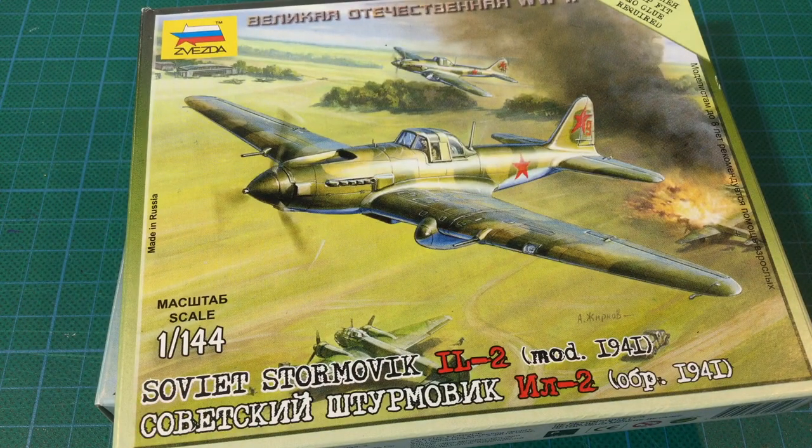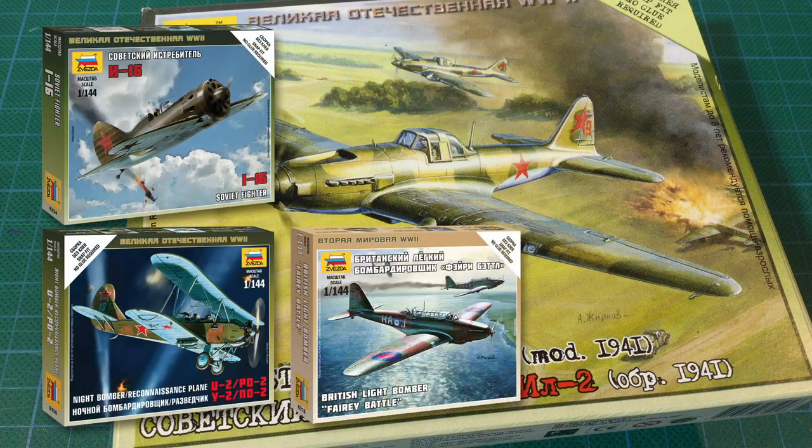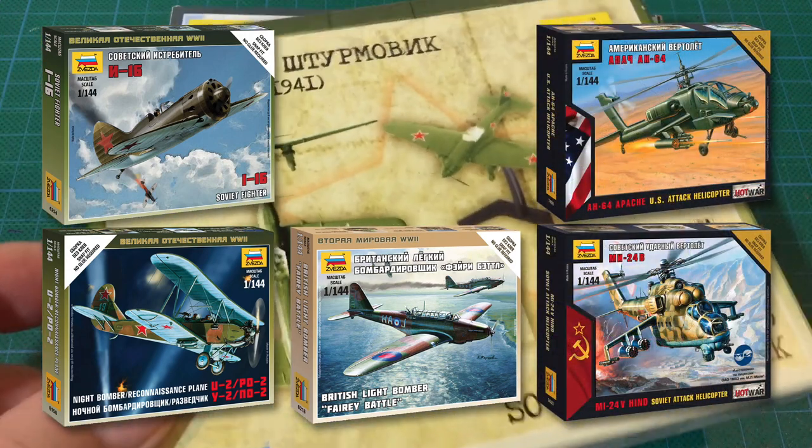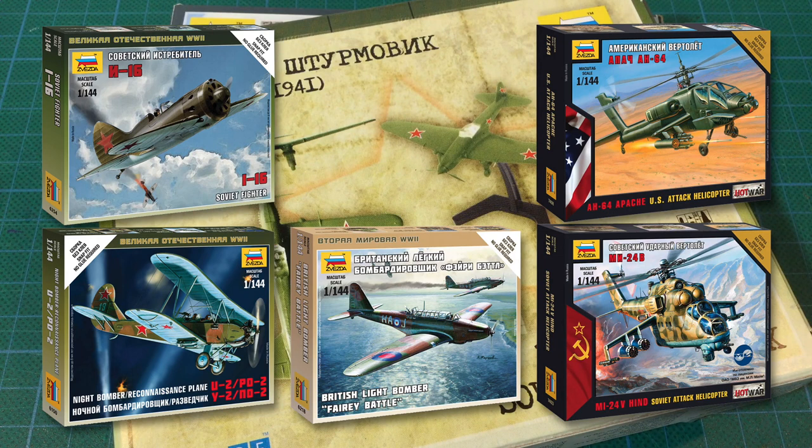However, their range is a bit eclectic. They have a number of mainstream British, German and Russian kits, but otherwise an odd selection of mainly early war types. The Stuka, IL-2 and Hurricane are okay, but Polikarpov I-16s, PO-2s and Fairey Battles are less likely to be useful. Zvezda do have 1/144th scale Hind and Apache helicopters that might suit Team Yankee, but I haven't bought one to see what they're like.